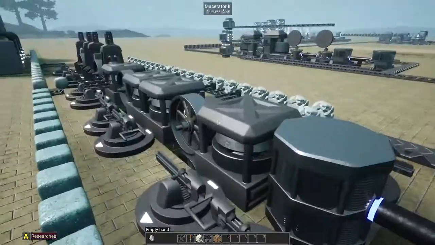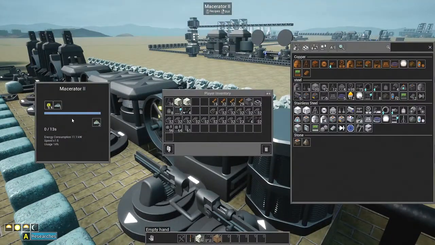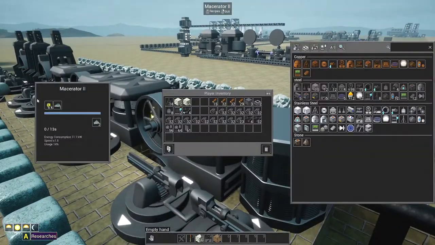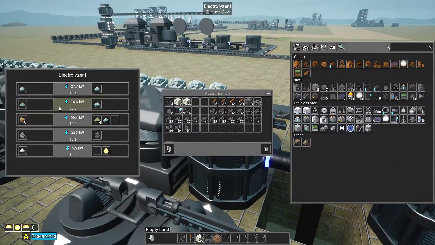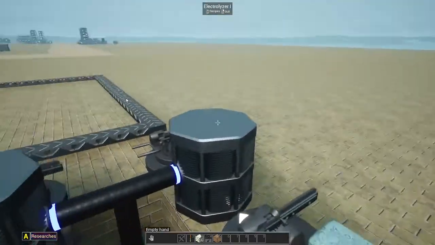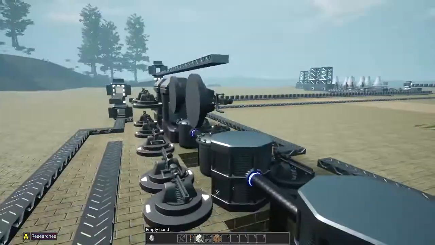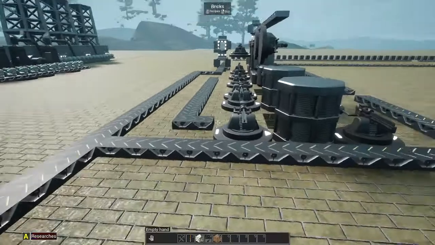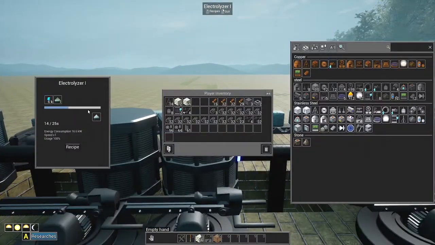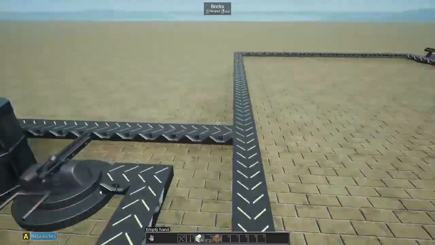We need to go. Oh, did I not set the line? I guess I didn't set the electrolyzers on this line. So we're using the impure stuff, right? Yeah. Impure. Okay, and then these guys are set, right? They should be set correctly, which they're outputting the aluminum dust, which these guys should also be outputting aluminum dust, right? Yes. Okay.